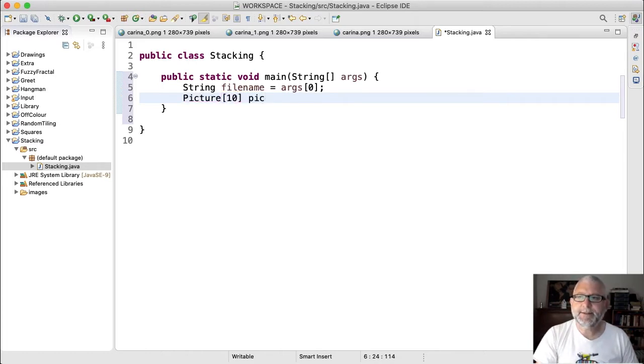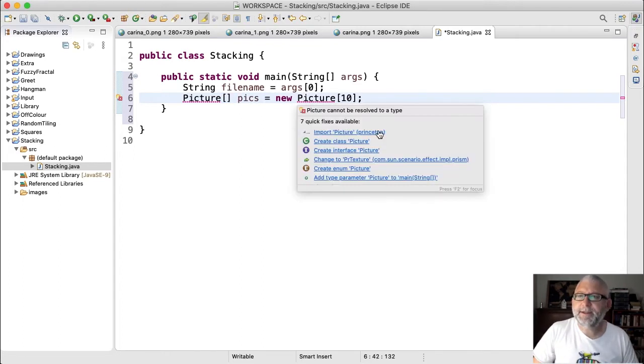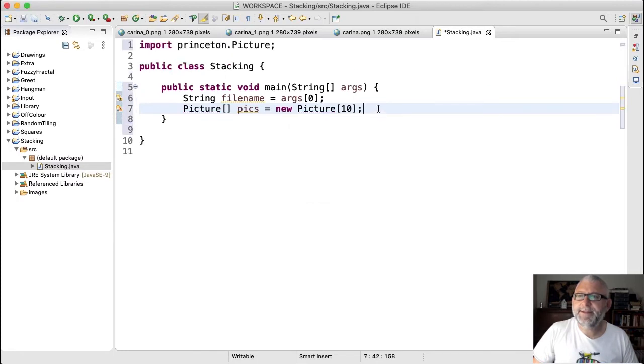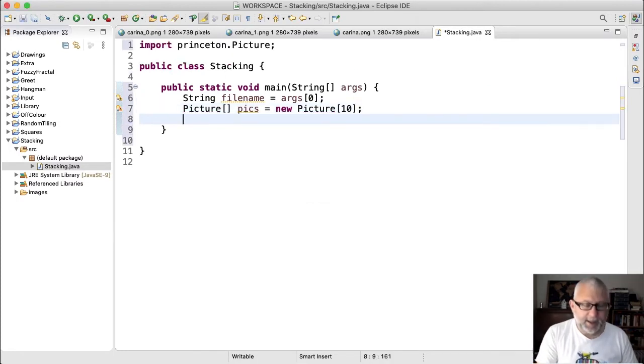So pics, new Picture[10]. Did this the wrong way, right? Good. So this is an array, but it doesn't know Picture. Let's import from Princeton.